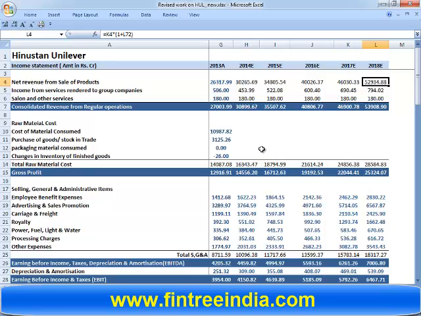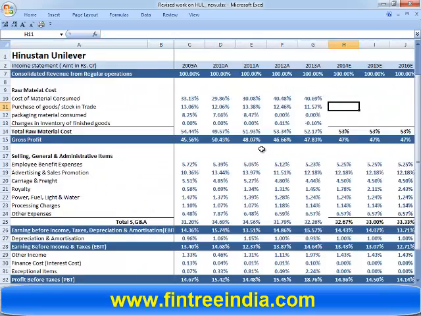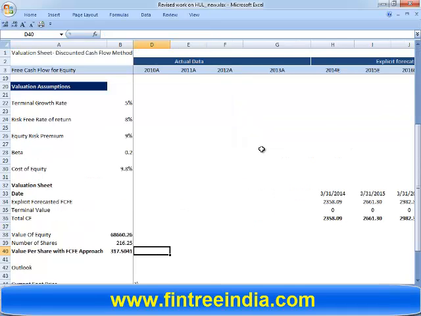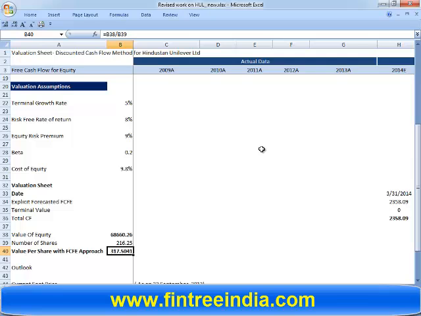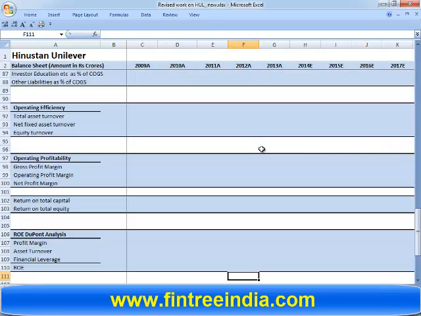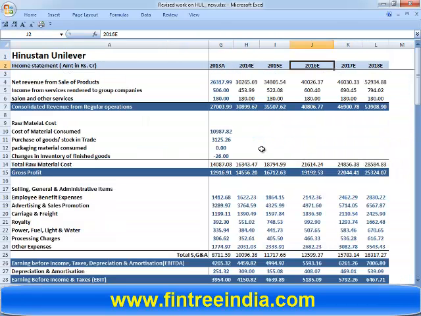Can I forecast data for 2019 as well? Or no? My question is, the fact that I have forecasted data for 2018, what is the end purpose? The end purpose is we want to value the stock. So I'll show you my valuation. My valuation sheet shows the value of the stock today as 317, whereas the market price of the stock is about 600. So why did I forecast the data only till 2018?